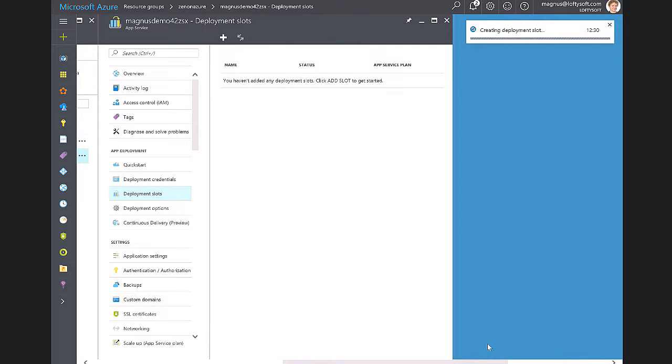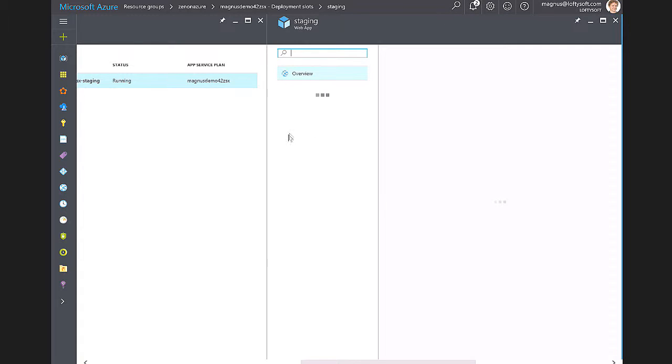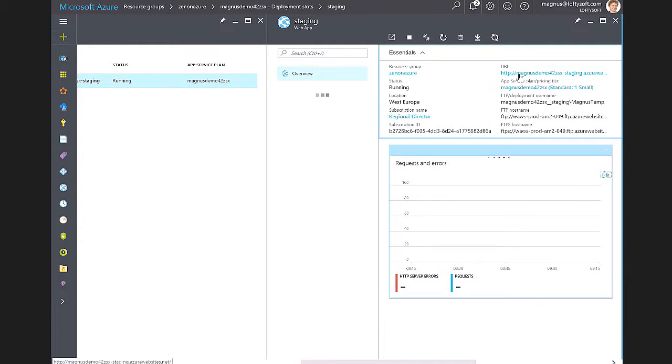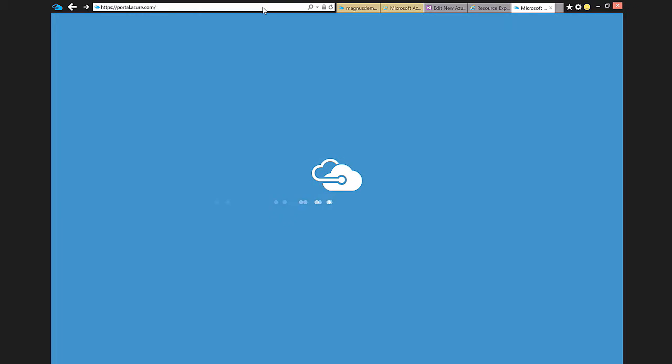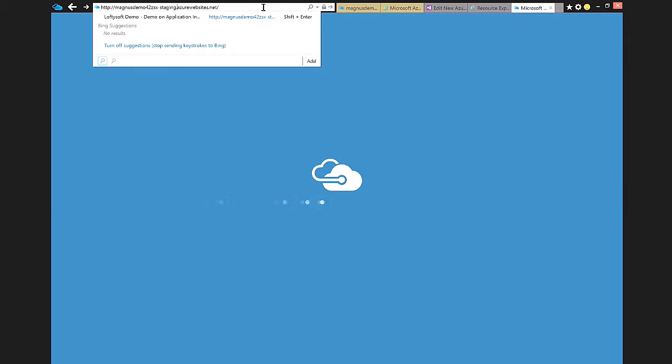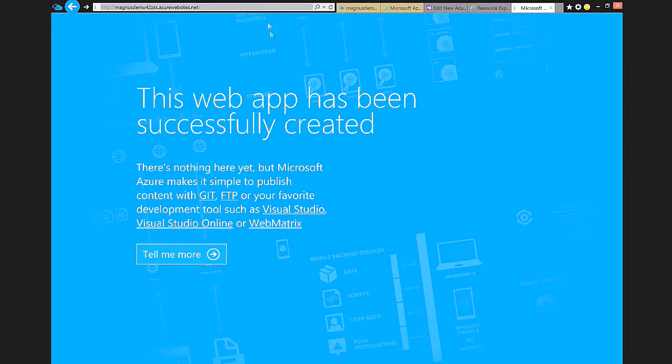You have the production slot, and then right next to it you have another web application which has a slot called staging, and you can deploy into that instead. And then you can browse to that staging slot as well, because it's actually a real web application. If I browse to it, you will see here's an empty page, the default. There's an empty slot to deploy to, and if I go to the production version, it's also empty at this time. If I go to that other URL, it's going to be equally empty because I made 0 deployments so far.